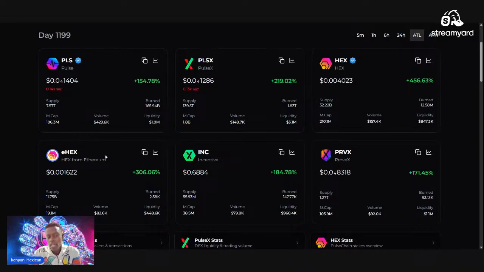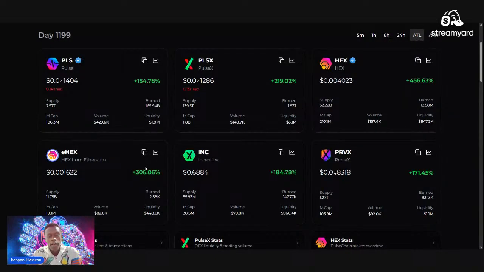Now again, the Ethereum blockchain was hard forked by Richard Heart and the developers, and now we have Pulse Chain. Okay, so Pulse Chain is everything Ethereum, it's just that now it is smarter, faster, and energy efficient. Okay, so now EHEX is the token that still remains on the Ethereum blockchain, and you can see its price is trading at 0.201622 US dollars.